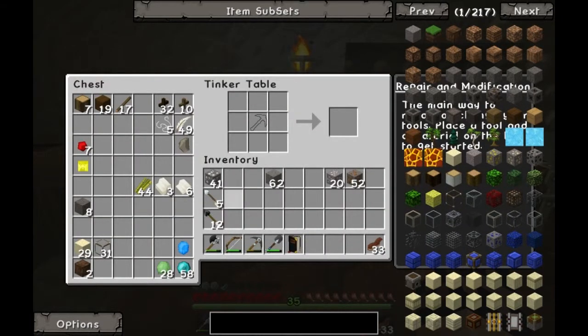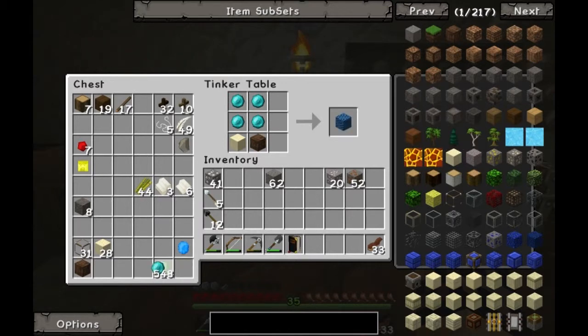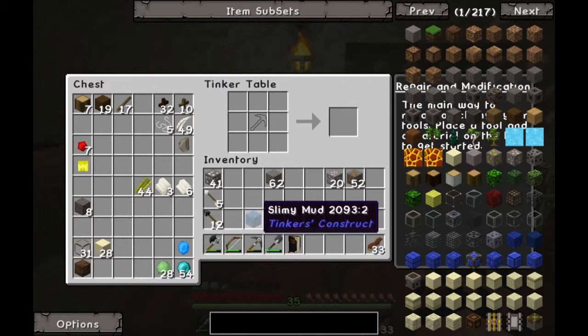The slimy mud is made from 4 of these blue gelatinous slimes, a piece of dirt, and a piece of sand. So we've got ourselves some sand. Actually, whoops, let's put that back. So a piece of sand, a piece of dirt, and then these gelatinous slimes. We need 4 of them, and that makes this slimy mud. Now this can be used for other things, but we're not going to get into that right now.